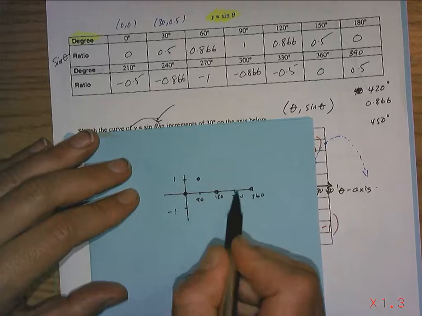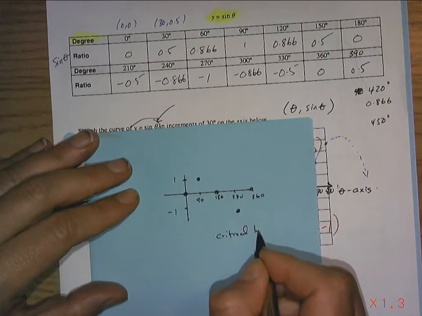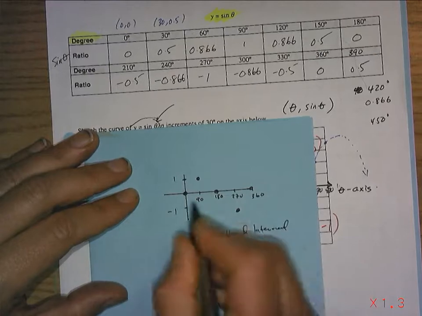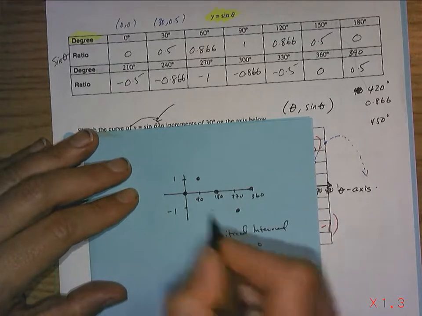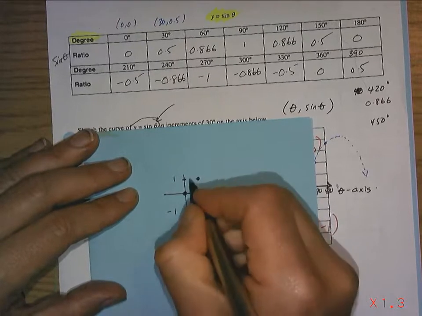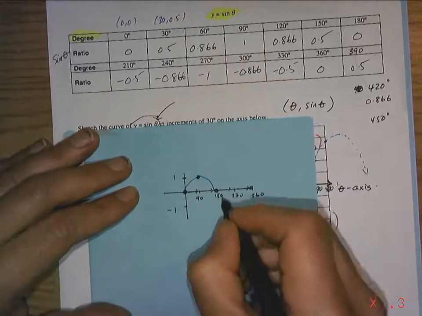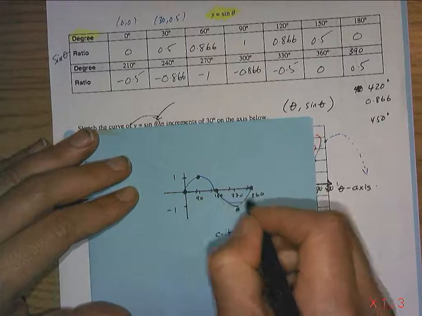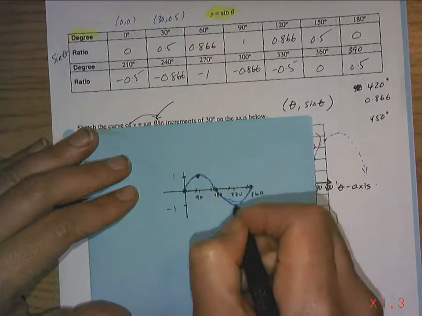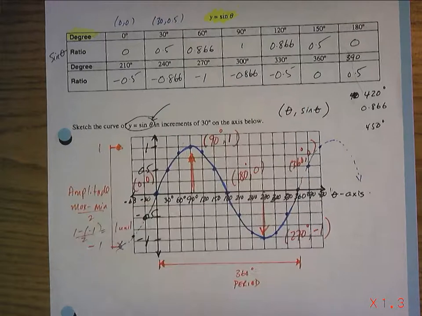So in these equal distances, this is what I'm going to call your critical interval. And the critical interval here is every 90 degrees. So every 90 degrees, something interesting is happening. And if I remember that the curve is concave down in that part, and if I remember that the curve is concave up in this part, I can sketch the sine curve fairly easily and fairly accurately. That was pretty cool. There you go. I'm going to stop here and we'll flip the page over and see what's there.